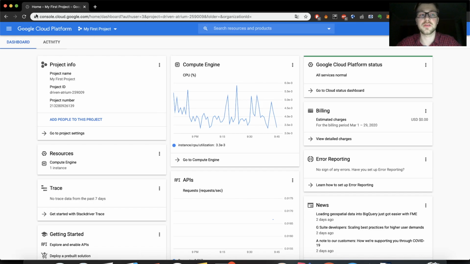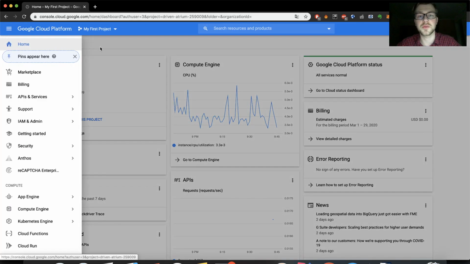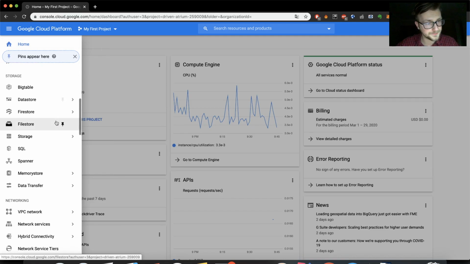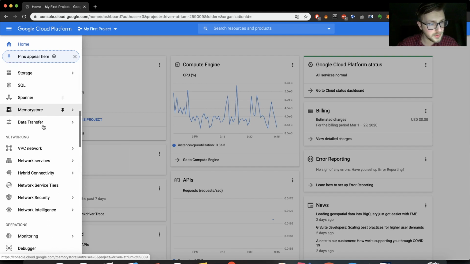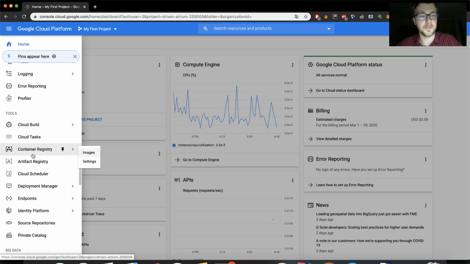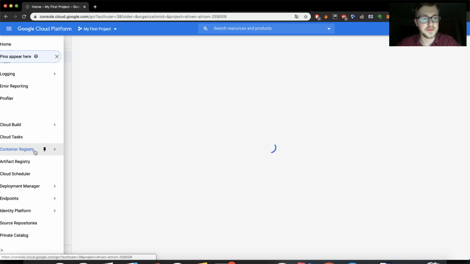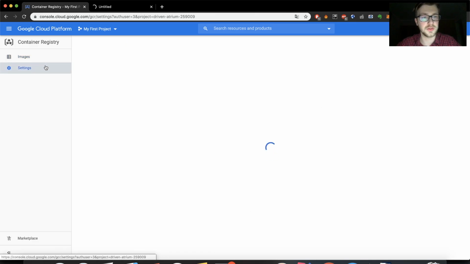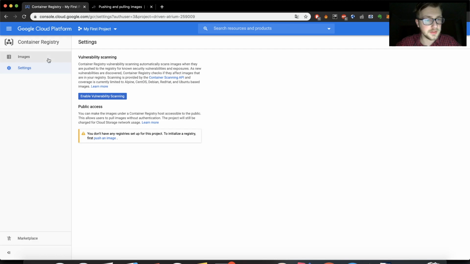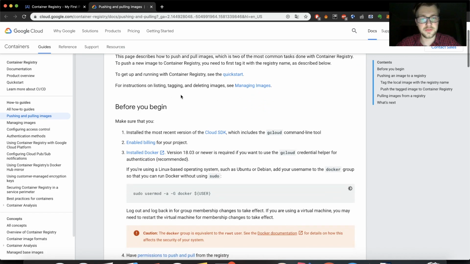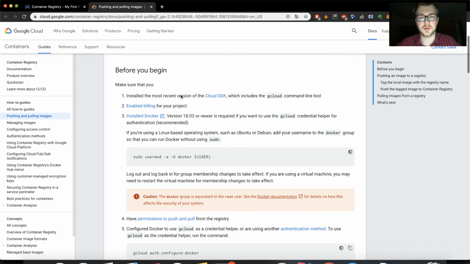Let's firstly create a registry. We'll need to have a registry in order to make this project work. You can go to the container registry, it's a lot further below. So you can go to container registry and set it up. They have information about how to set it up, and you can specify how to publish.